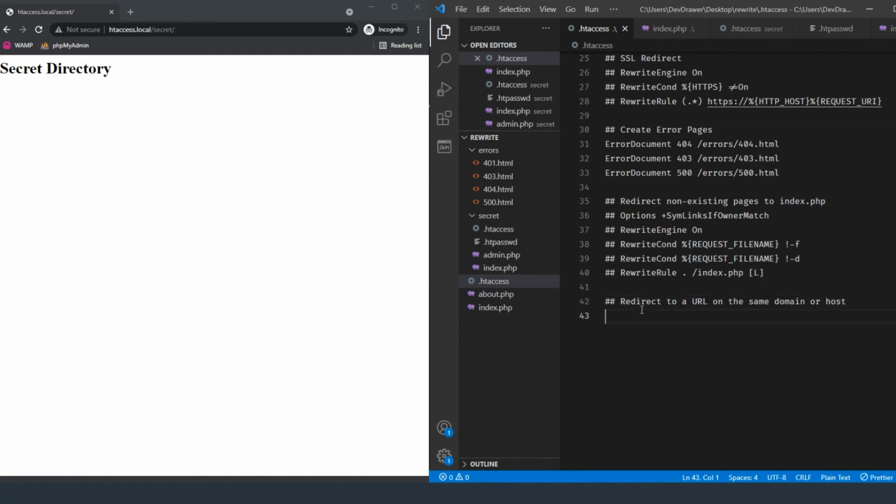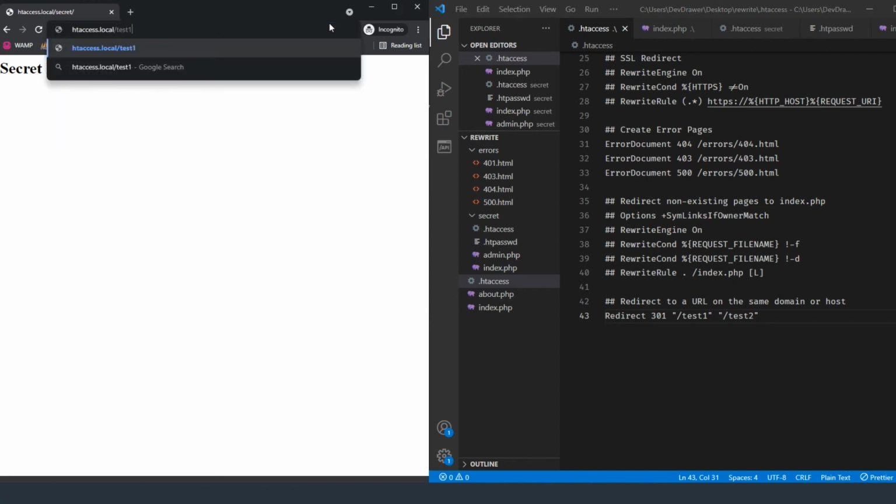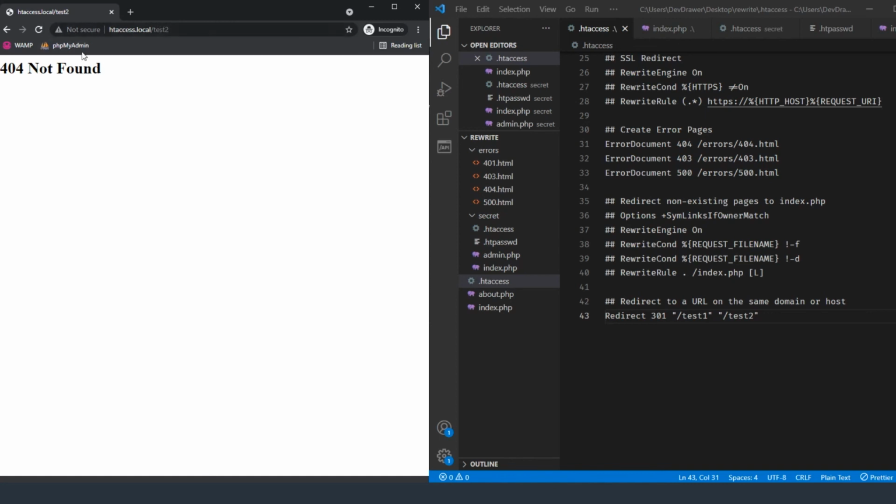The way that you do this is you're going to do redirect, and we're going to pass 301, and let's just say we have test1 that we want to redirect to test2. So if we go to our browser and we try to go to test1, it's going to redirect us to test2, and obviously it's not found because we didn't create this file and it's not using the index. And I could probably actually, now that I think about it, use this anyway, and I don't think it will affect the redirect that I need to do. So reload that, and we go back to test1. Yeah, it doesn't affect it. So we can keep both of those active.